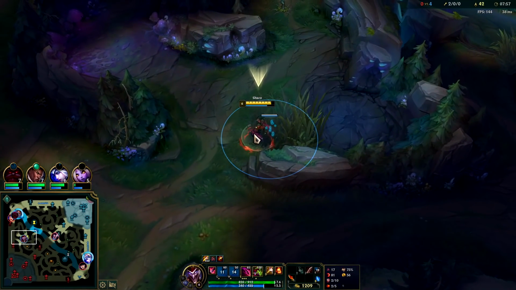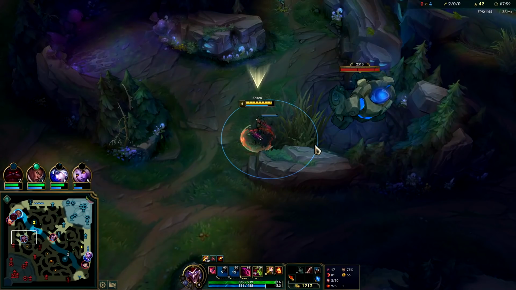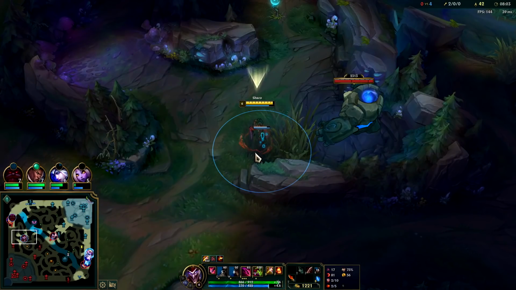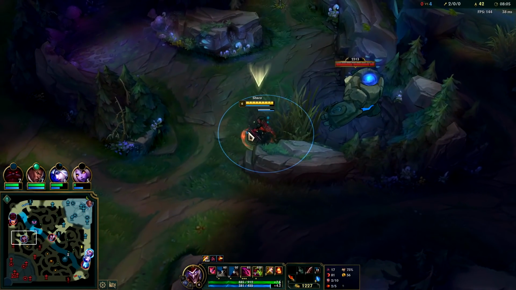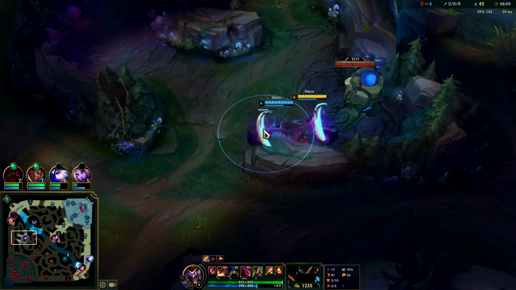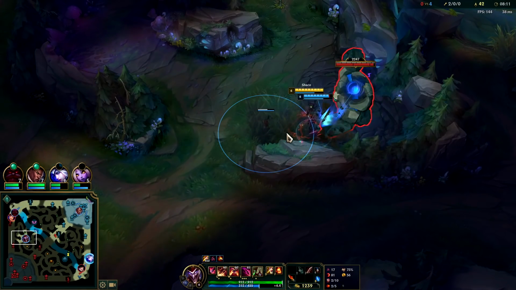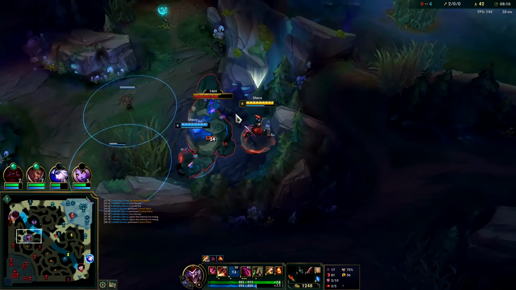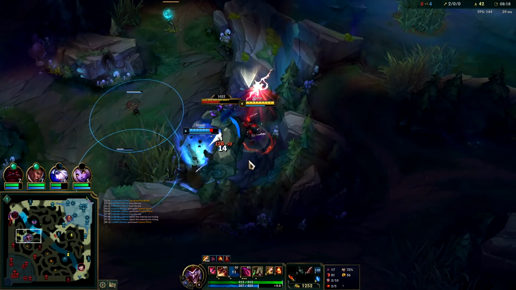We'll wait for him. We'll pop R. I'm hoping he just goes over the wall. He might be able to see me with his oracles over the wall if he's smart. That's what he should do. I'll just start it. I'll let my R tank it. He can get nice and low, and then I'll pop it on him.